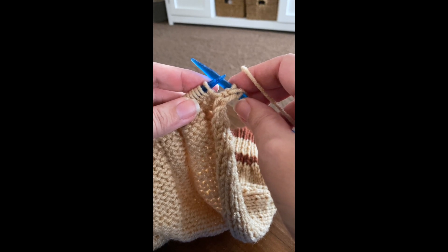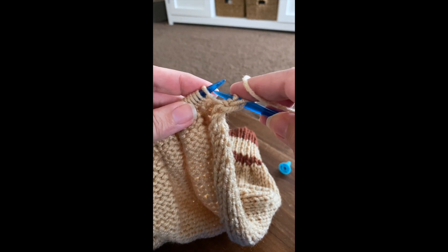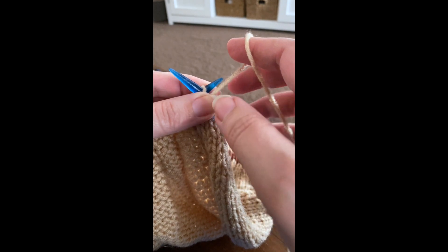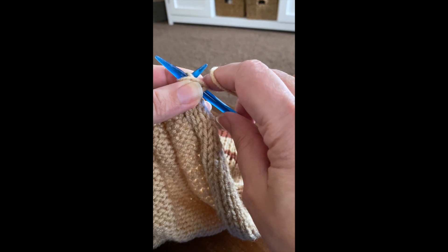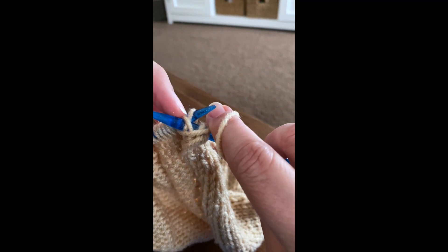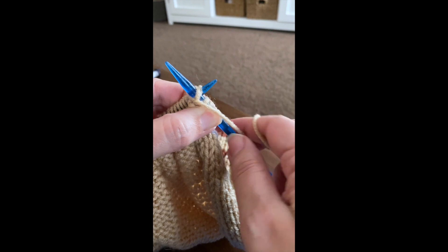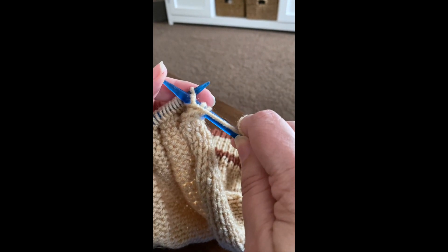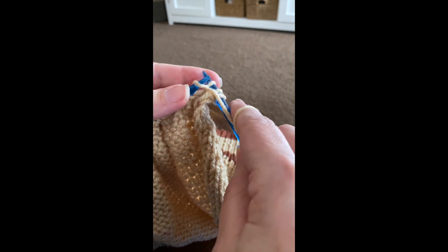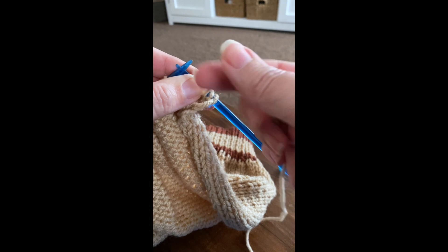So instead of stretching this all the way back to try to make the point fit, I just pull the needle back a little so I don't have to stretch so much. I go back in there, hold it with my thumb, wrap — and when I wrap I actually pull it close to where the other knit is. I don't wrap up here and then try to pull it through; I make sure it sits down against the yarn where I'm sending it. I push with my thumb, slowly pop it against my finger, and there's that wrap. Then pull the stitch off.